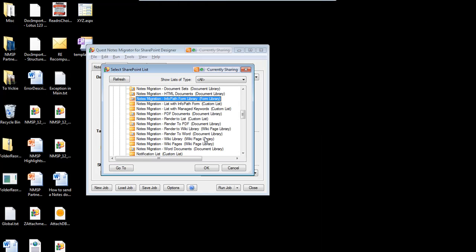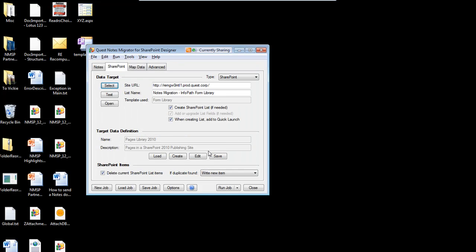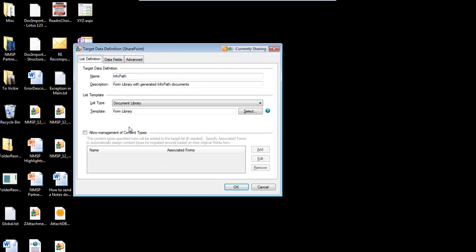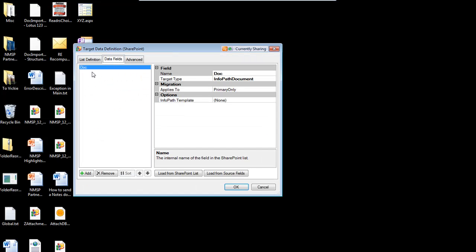I'll go ahead and select that library, and I'm going to load a default data definition for InfoPath documents. Now this default data definition is not complete. You need to configure this a little bit. So let's edit this data definition for InfoPath. You can see here that we've got one column, it's called doc. It's of type InfoPath document.